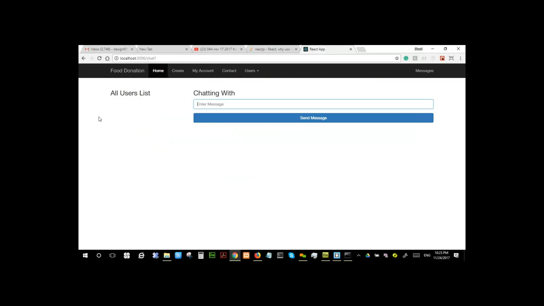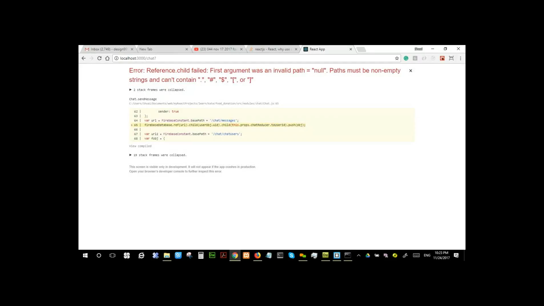So after chat, put a slash sign in the URL. In the URL, chat slash, in the URL, not here. You will get error now. Definitely you will get error, because we cannot chat if you don't have the user selected. So we have to fix it. When user is not there, we will show an error message.